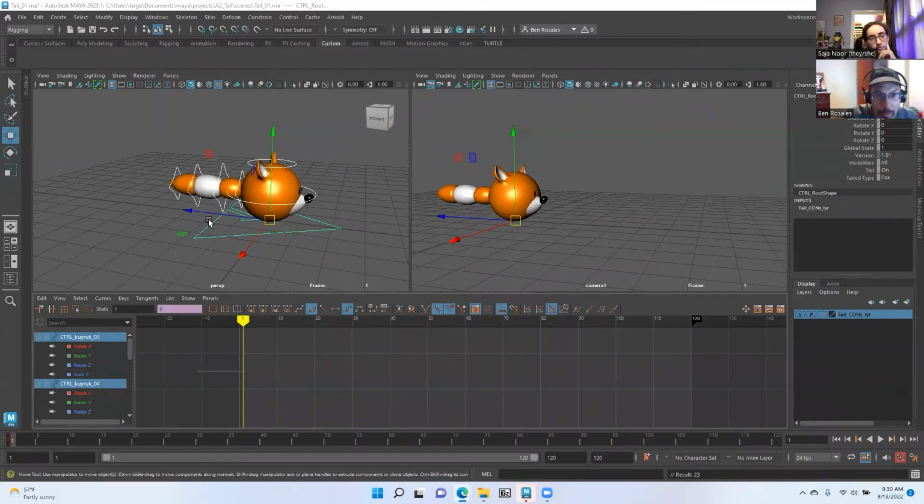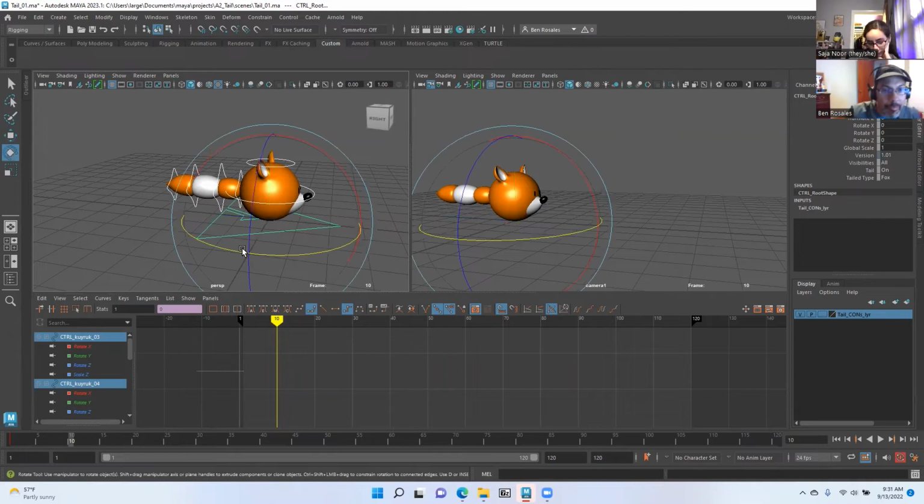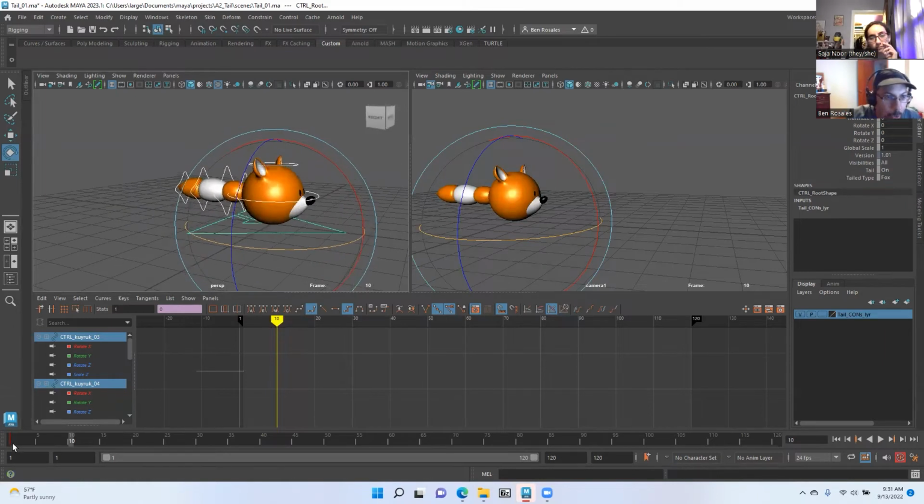Okay, so just for the sake of walking through this, let's say I need to start keying this because I have an idea of what I want to do with it. I'm just going to go down to my first pose. It may not be, you know, from 1 to 10, there may not be anything really different. So maybe I'm just going to hold that frame.